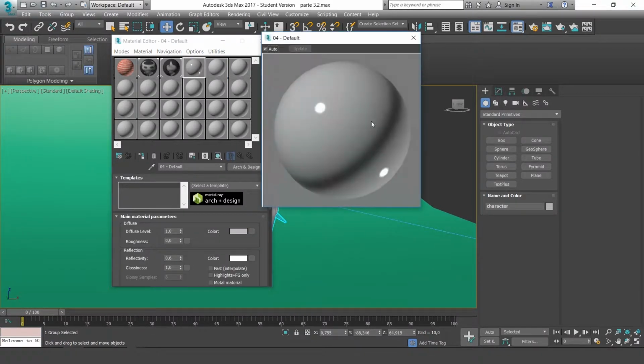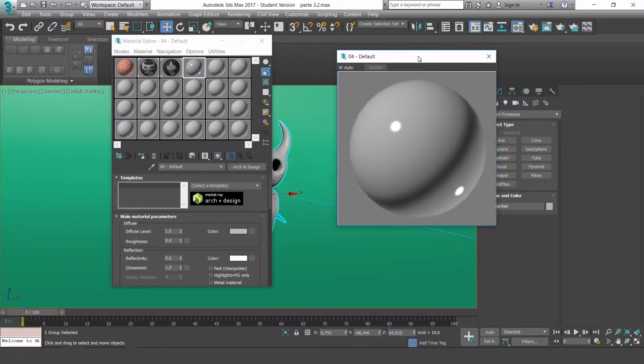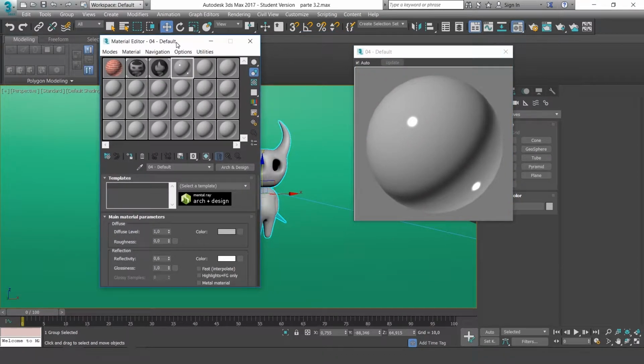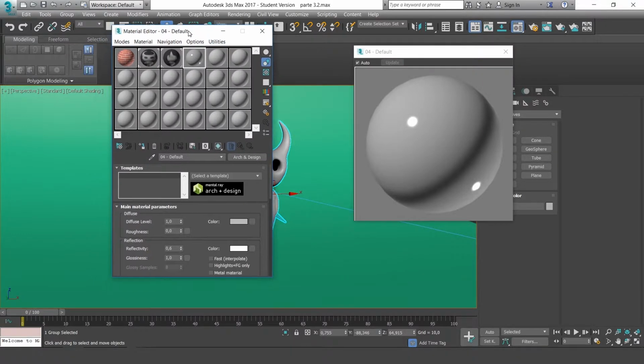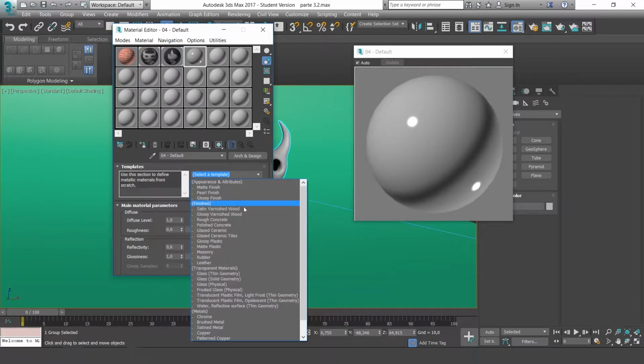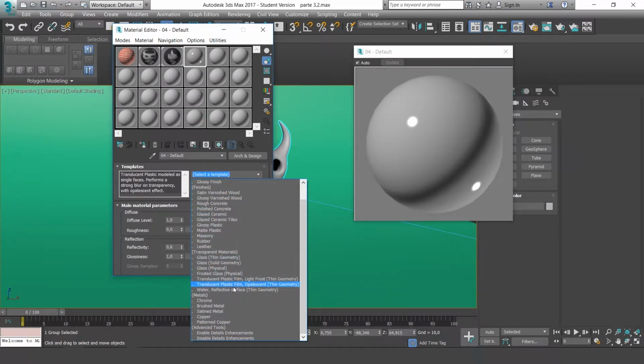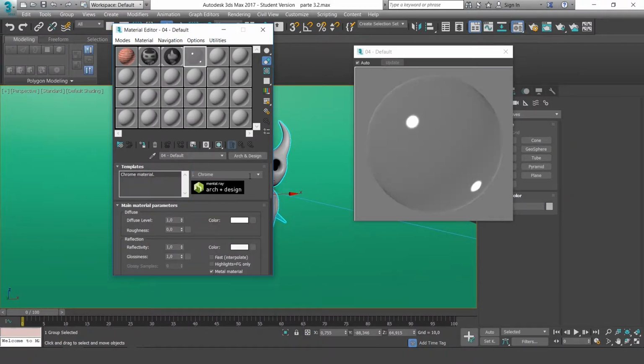If you open it, you see that this material is a kind of plastic, and if you select Arch and Design, you have some templates with various preset materials, like metal, water, plastic, ceramic.